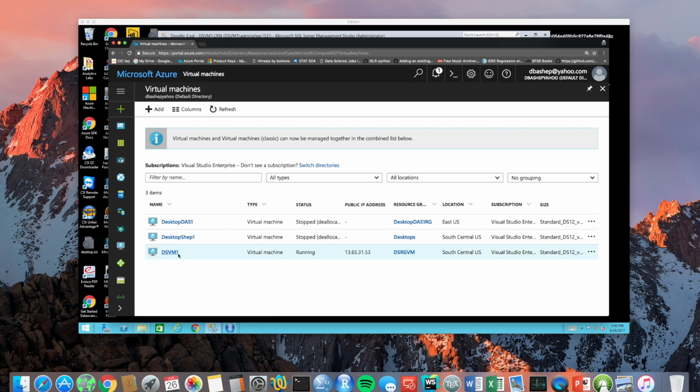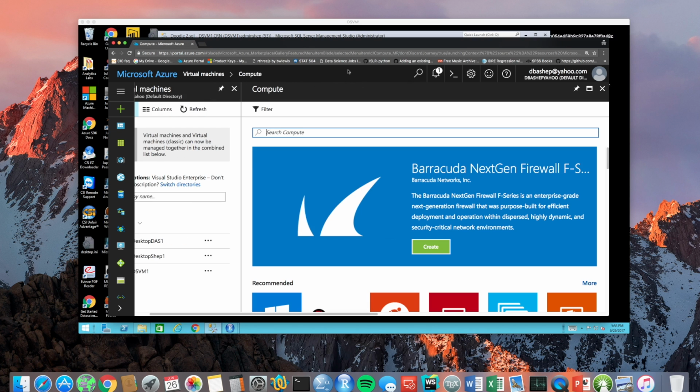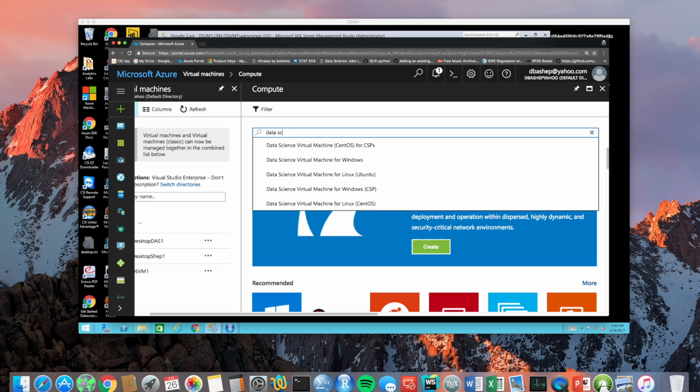I have a thing called a data science virtual machine. To show you very quickly what this is, and this might be good for somebody that comes up to you after a session and says, hey, I'm interested in R and I don't know what to do. If they don't have the ability to create this on their own desktop, or maybe you might want to do this as well if you're toying around, you can do a search. If you'll notice what I did, I went to create a new virtual machine, and it's going to ask what do you want to search for? I can search for a data science virtual machine.